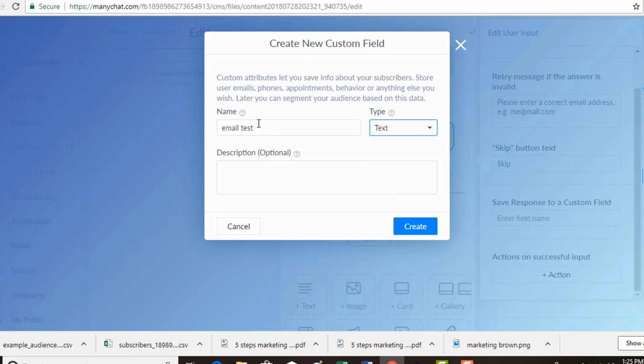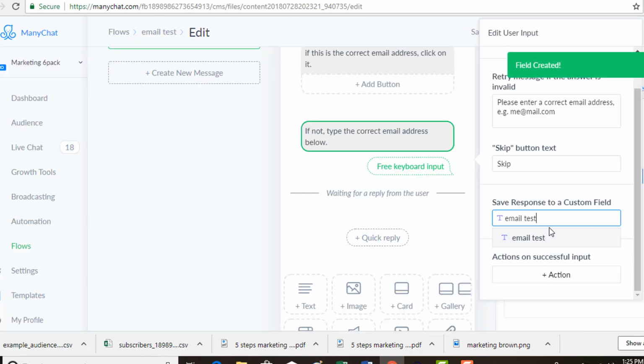So now we want email, which is text, and we can create it, and this will save the response to the custom field. So that's how you collect the email addresses.